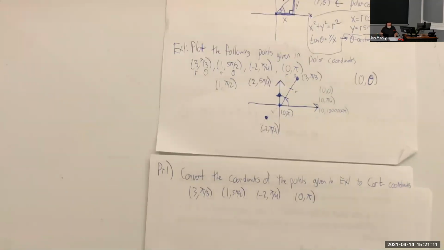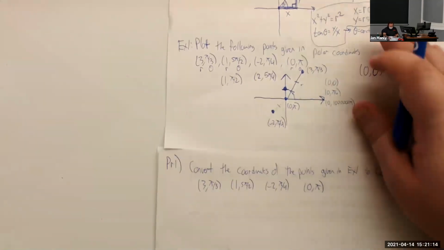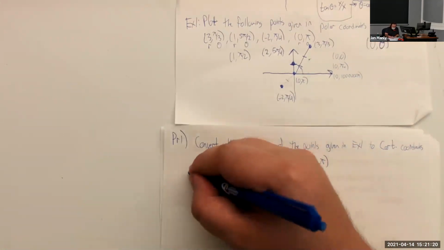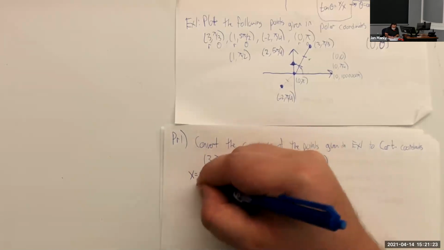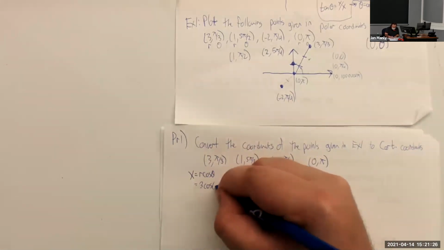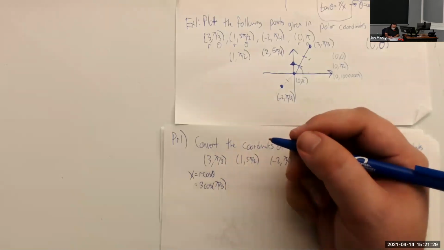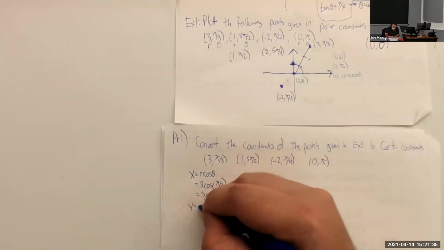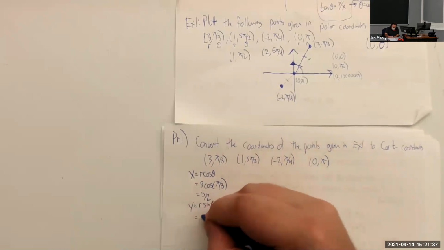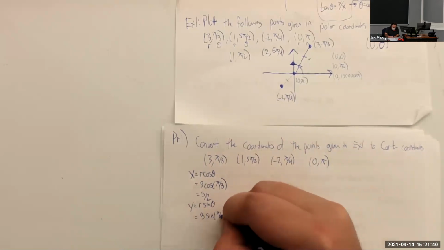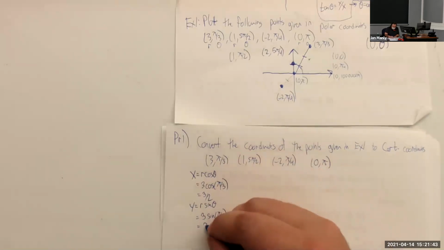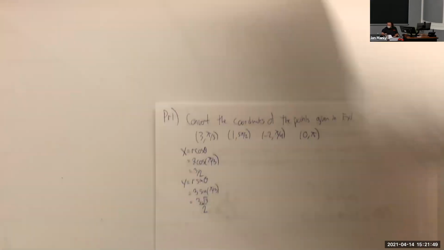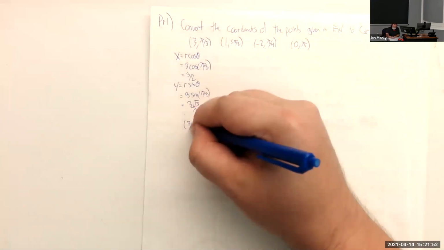All right, so let's see here. What are these going to be in our traditional XY coordinates? Let's try to get the X coordinate for this. X is r cosine theta. So that will be 3 cosine of pi over 3, and if I'm not mistaken, that's going to be 3/2. And then Y will be r sine of theta. So we have 3 sine of pi over 3. This will be 3√3 over 2. So those are going to be our Cartesian coordinates here.